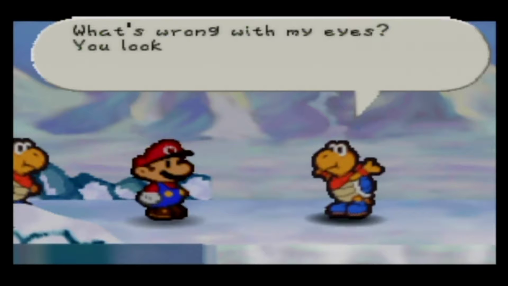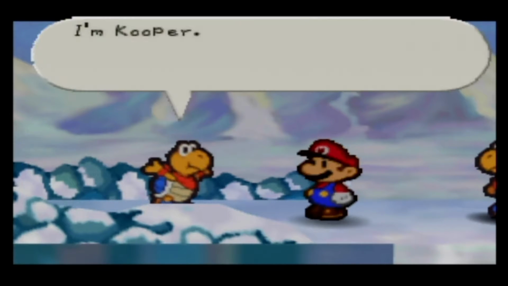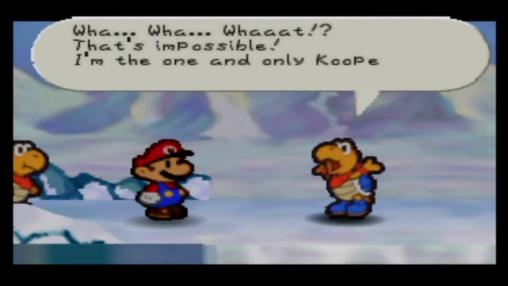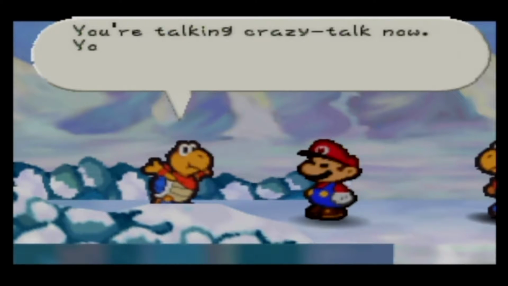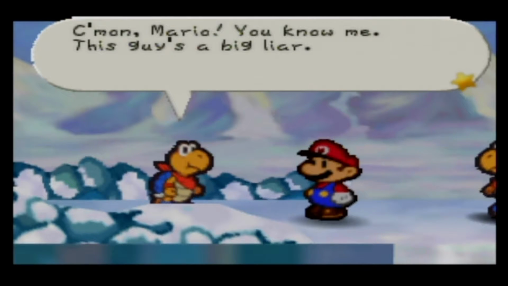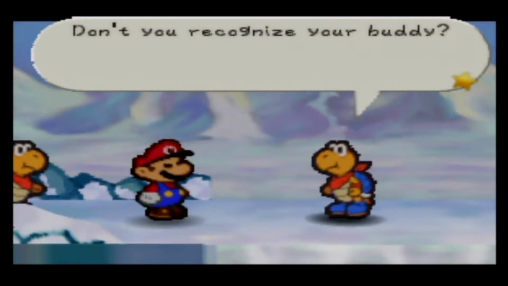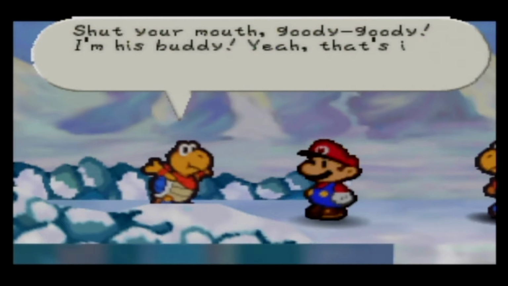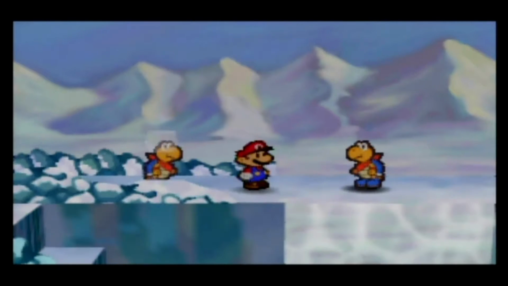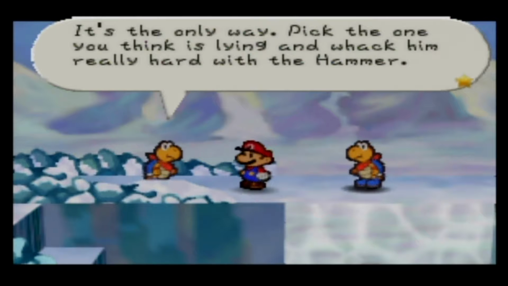Two of them! What's wrong with my eyes? You look just like me! Imposter, who are you really? Tell me your name! I'm Cooper. Yeah, that's it. The question is, who are you? What? That's impossible. I'm the one and only Cooper. You're talking crazy talk now. You're making no sense. I'm the genuine Cooper, really. Come on, Mario, you know me. This guy's a big liar. I'm not lying. Mario, you know I'm Cooper, don't you? Don't you recognize your buddy? Shut your mouth, goody-goody. I'm his buddy. Yeah, that's it. Why, you're the one who should shut his mouth. I'm his buddy. Listen, moron, Mario, you have to decide who's lying. It's the only way. Pick the one you think is lying and whack him really hard with a hammer.